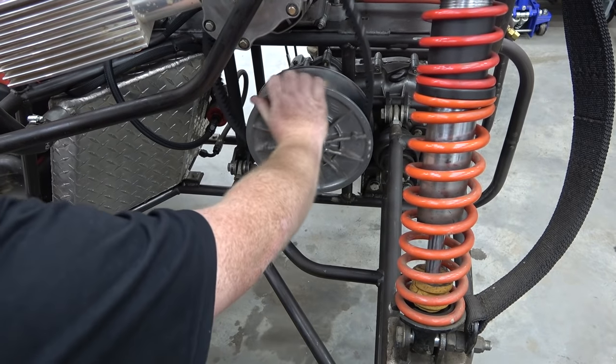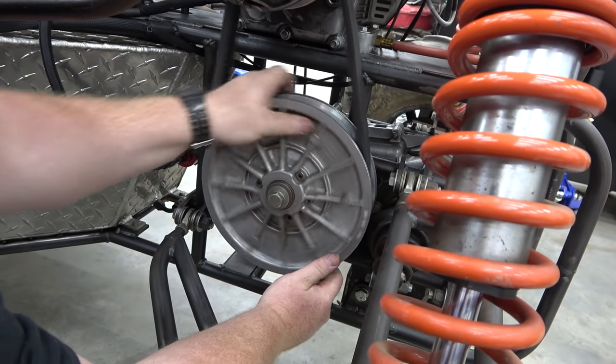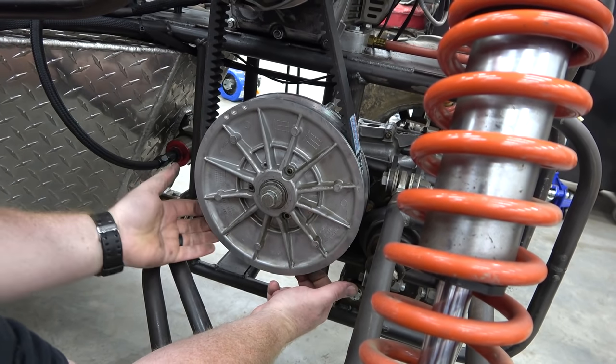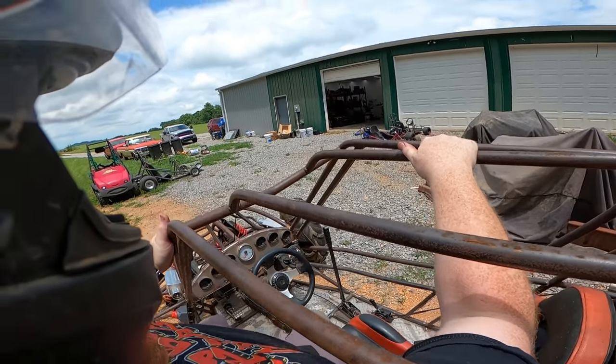So what we've got to do now is, will you pop me in neutral? We may have to ride it to make this really pop back, because this belt is sitting in there about 1/4 inch. A few moments later.